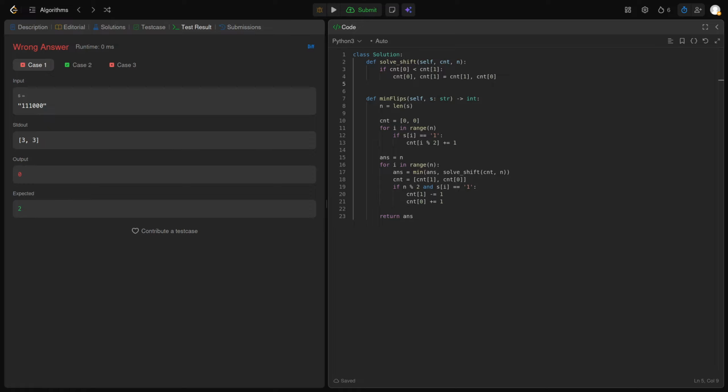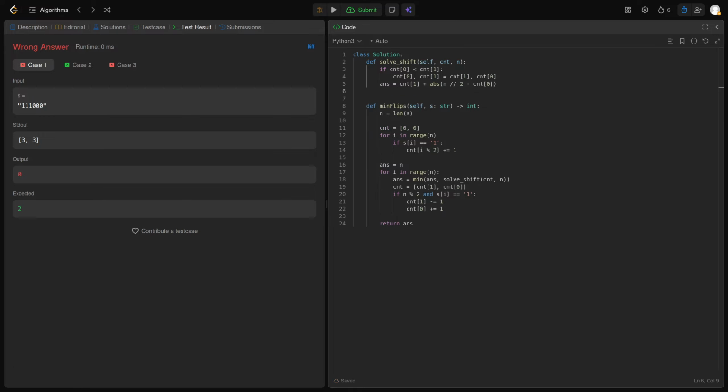So I mean, let's pretend it's even, right? So let's make logic for even. Basically what that means is that ans is equal to count 1 plus ups of n half minus count 0. That's fair. And then if we are 2.